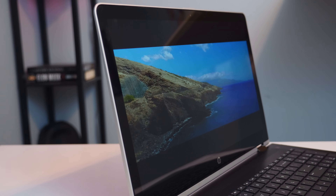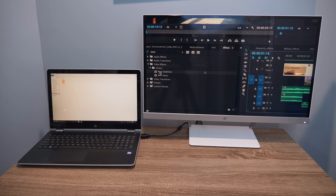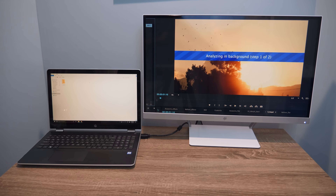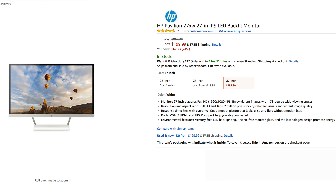Since I'm a YouTuber and filmmaker, I probably create more videos than I watch — that's where the next item of this setup comes into play. With the HP Pavilion 27XW monitor, I'm using this setup as a way to finally learn Adobe Premiere Pro, which I've been wanting to do for a very long time. On my Mac I use Final Cut Pro X, but that's not available on Windows, so it's the perfect time to learn a new program. The Pavilion 27-inch monitor is currently on Amazon for right under $200 and is one of the best looking monitors in its price range.